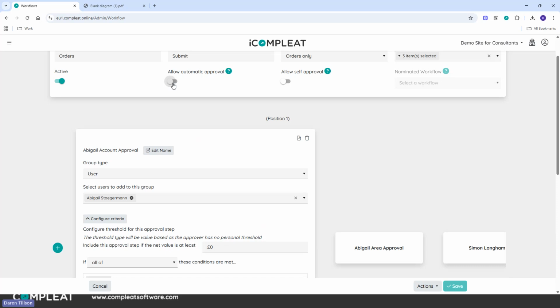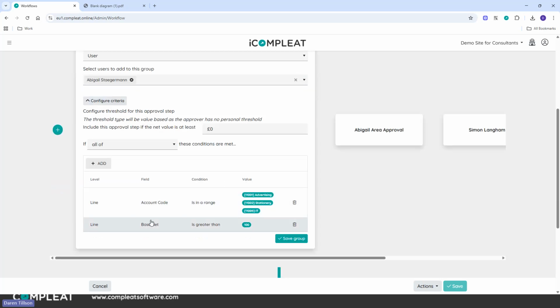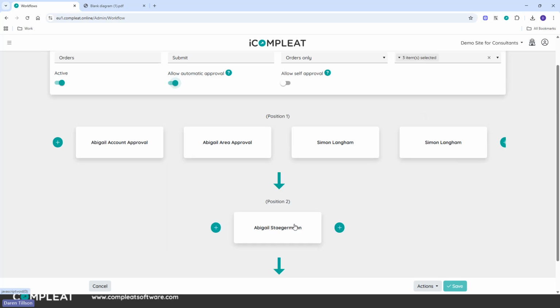If we have this set, then effectively we're telling the system you haven't got a home to go to, so it's going to fall out and go to our catch-all workflow, whereas we'd have to, for this one, switch automatic approval on, which in turn is going to mean that we have to be incredibly careful to make sure we are capturing all other scenarios that could go through the system.